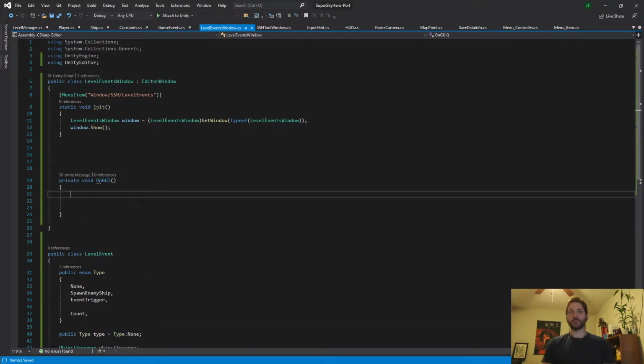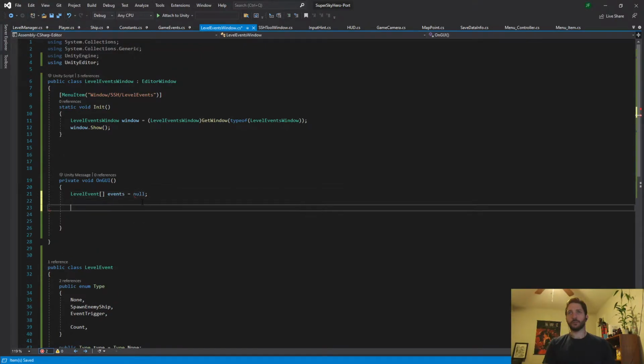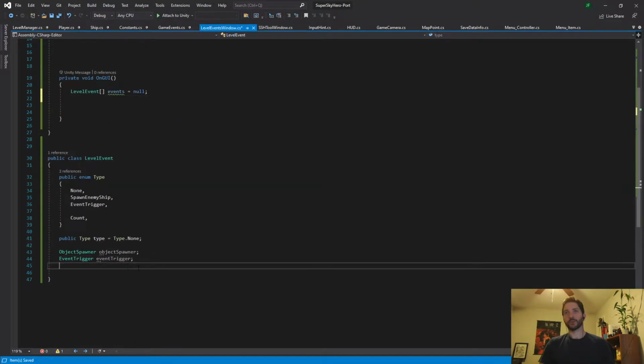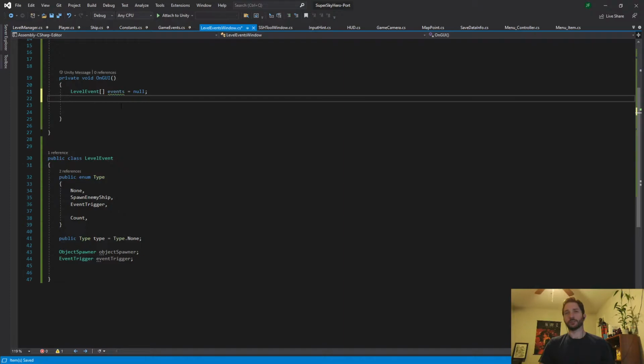So what I'll do here is level event list events, null that for now. Yeah, and then I'll sort them probably later, based on their position.